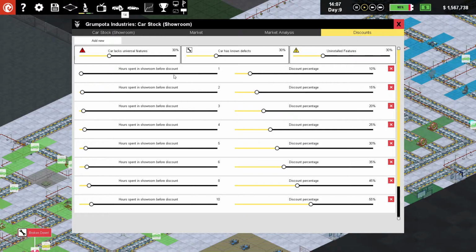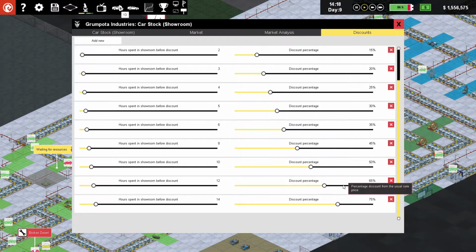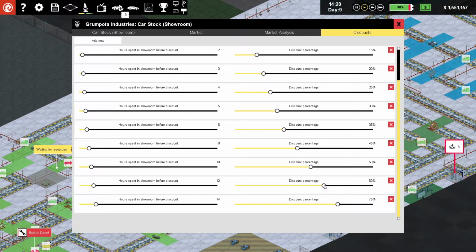So we've got our spend in showroom before discount: 1 hour 10%, 2 hours 15%, 3 hours 20, 4 hours 25, 5 hours 30, 6 hours 35, 8 hours 45%, and if they're there for 10 hours, let's make it a 50% discount. I think that's not unreasonable. 12 hours 55. Don't want to give away the farm.